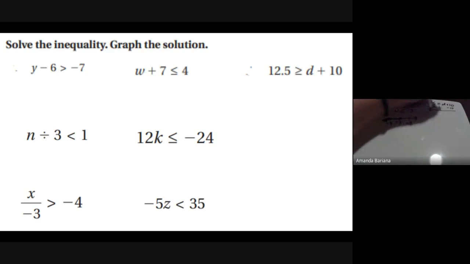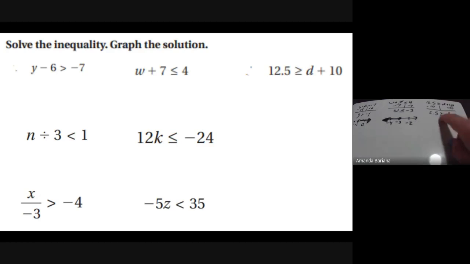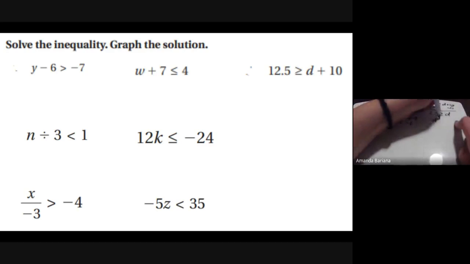12.5 minus 10 would be 2.5. Still bring down that symbol, greater than or equal to. And now D plus 10 minus 10, those 10s cancel. So now I have 2.5 is greater than or equal to D. Now here's where it gets a little tricky, because when we go to graph this, we see greater than. So we would think we're shading to the right. However, we're saying 2.5 is greater than D, which if I rewrite this with my variable on the left side, that would actually be D, kind of reading it backwards here, D would now be less than or equal to 2.5.